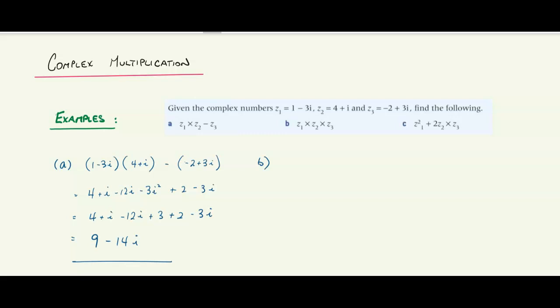Okay, so I encourage you now to have a go at B by pausing the video and seeing how you go. If you've got the answer to this, maybe speed me up to times 2 so that you can just quickly see how it peels off. Make sure you're not taking any shortcuts here.